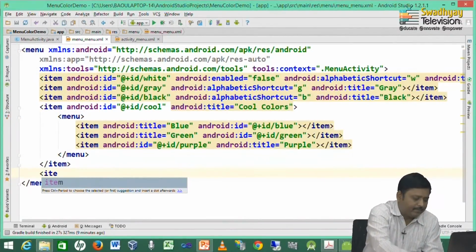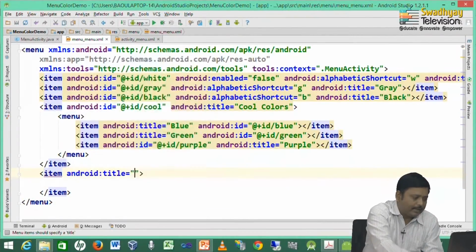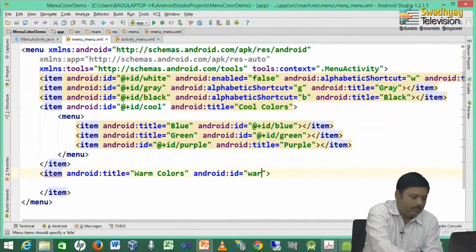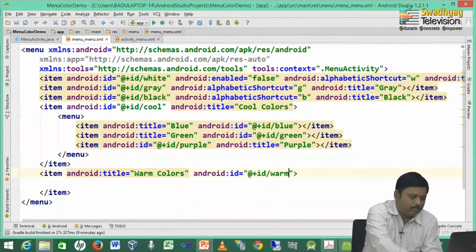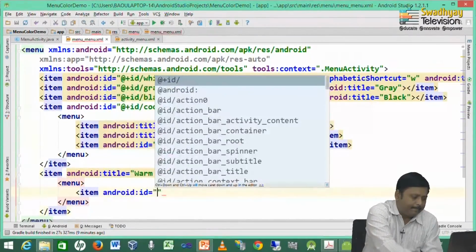Next we create the warm color group. So, here I am writing an item with title warm colors and ID warm, and inside these we create a menu with 3 menu items with ID.